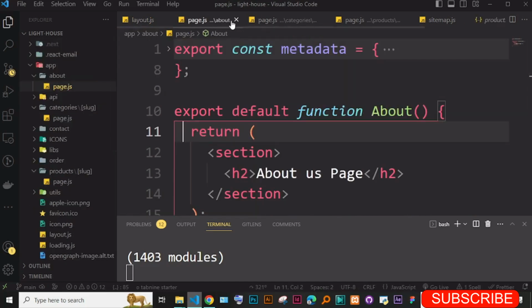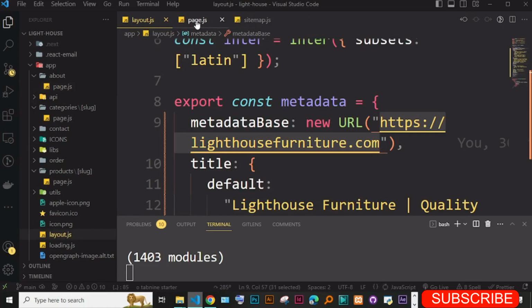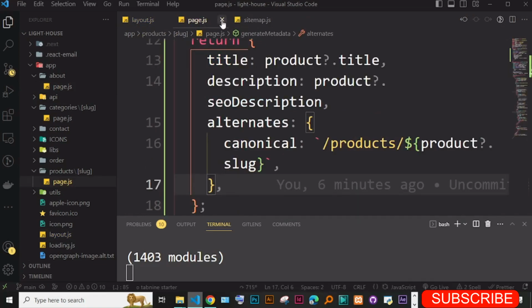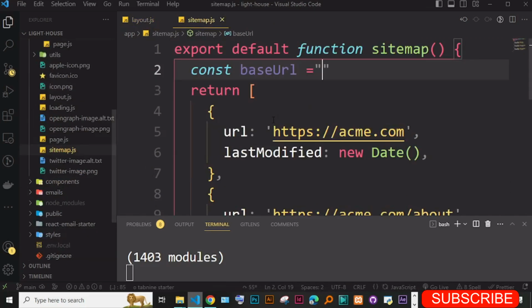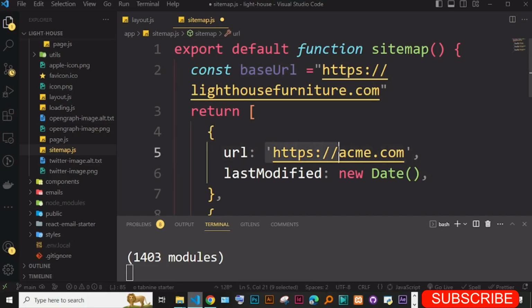Let me close some of these files here. Now on the sitemap.js, I'm going to paste this one as the base URL.